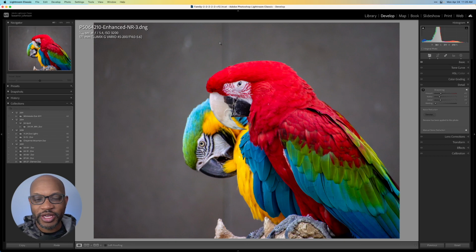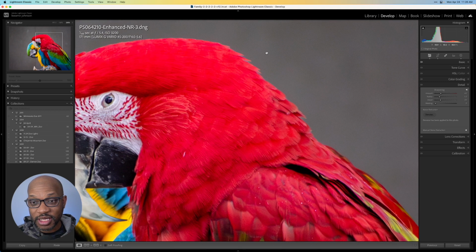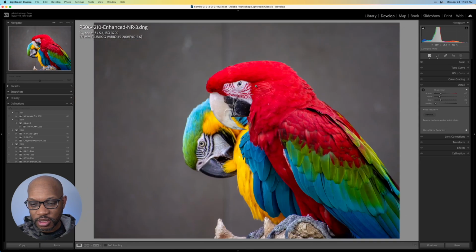All right, so now we have created the image. It has run its denoise, and you can see it's cleaned up this image amazingly. This is the original, and this is the new one. It looks amazing. So as we see here, it has cleaned up the image, and it looks amazing.